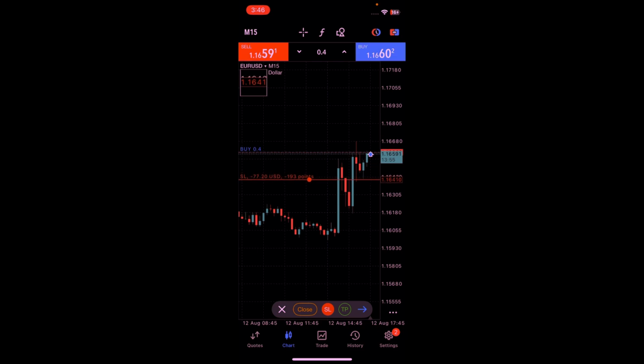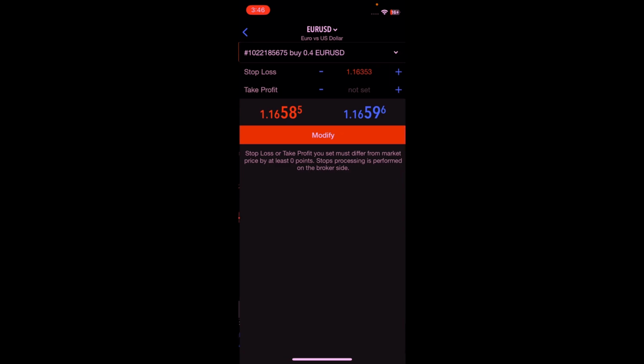So the moment the price gets to 25 pips, you see that exactly what I'll be risking is $100 on that trade. So 250 points is 25 pips. So you can see that what I'm risking is exactly $100, and I'll just modify it.